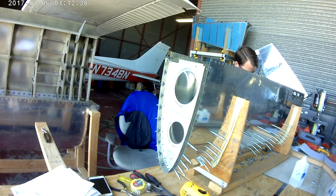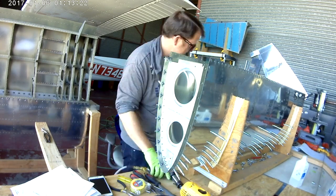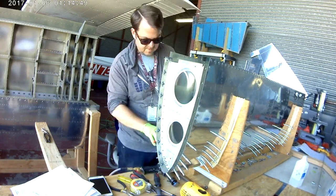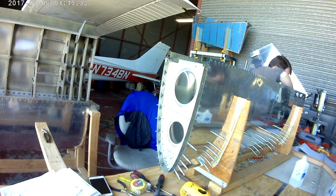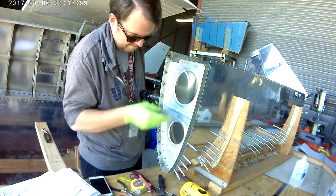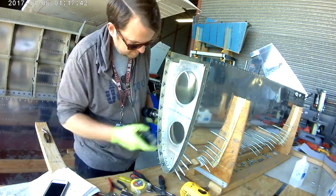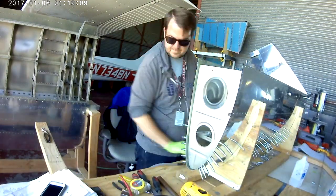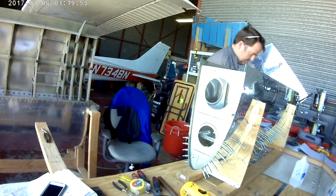No real surprises. You've got to be careful when you're doing some of those lower ones. One, the rivets want to slip out. And if you've done everything right, they'll of course slip out because the holes will be matched up perfectly, so you won't have to worry about any kind of mating issue with the rivet. Normally, if the two holes don't fit quite close together, you can push a rivet in there and it'll stay, and then you can rivet it away.